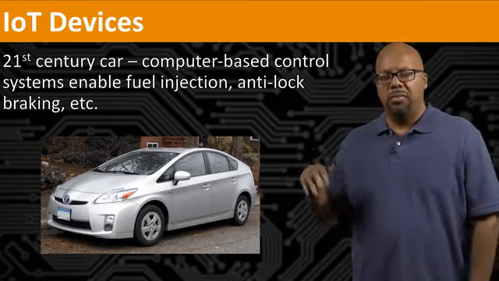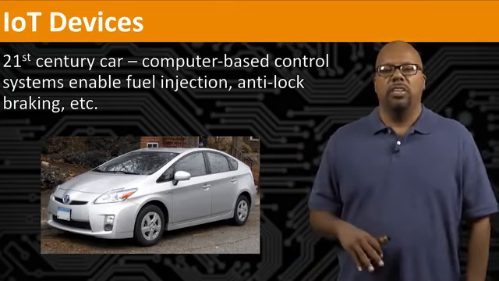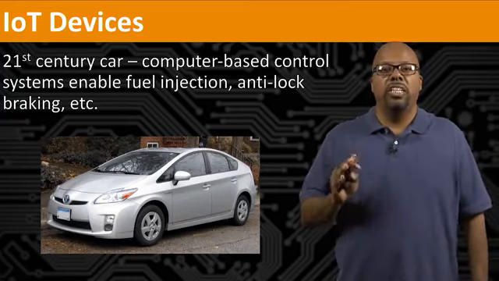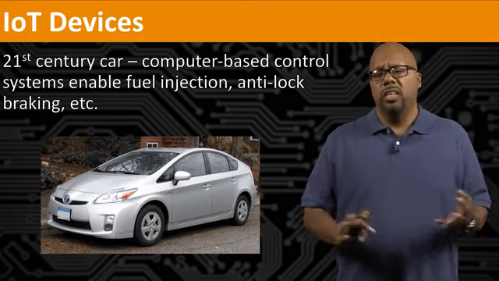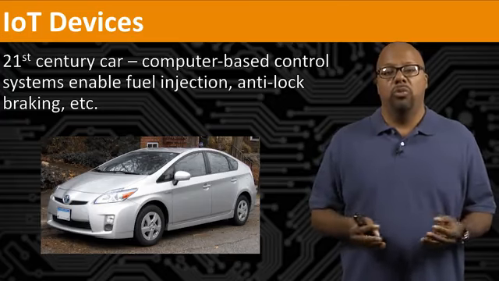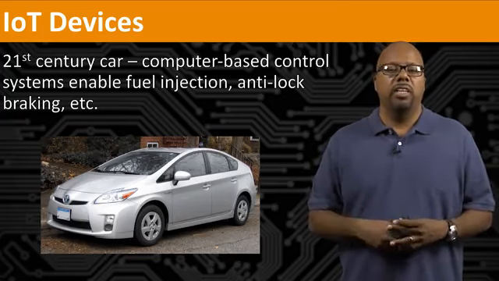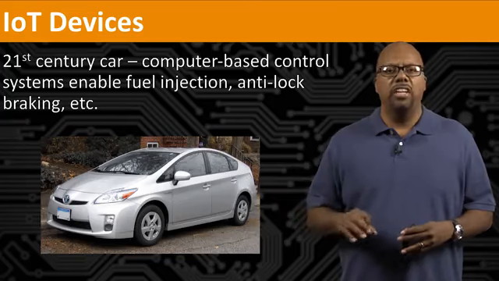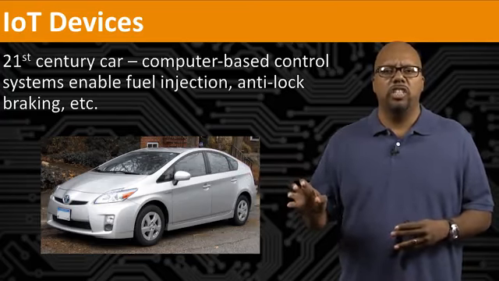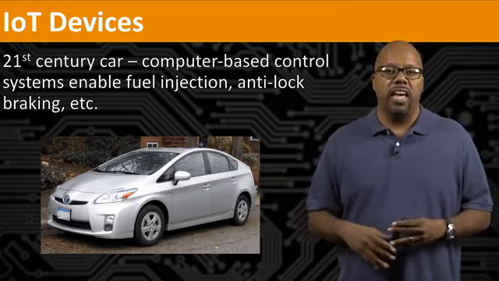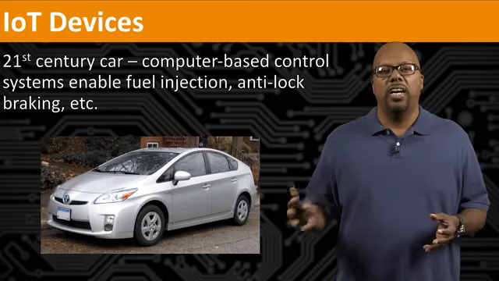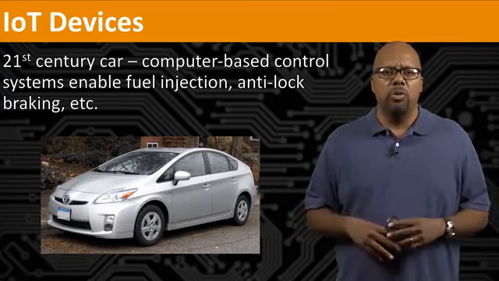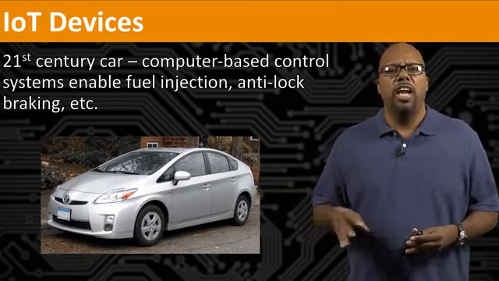It looks like a Prius, I think. This car has lots of chips in it, so lots of processors. That car might have over 50 processors in it doing different tasks. For instance, it's got an anti-lock braking system. They all do these days. And the anti-lock braking system will have its own processor dedicated just to anti-lock braking. It's got fuel injection, right? Fuel injection system is going to have another processor dedicated to that. So every subsystem has its own processor. And it's also got a stereo, say. Stereo system's got to have its own processor. Every subsystem inside the car has its own processor.